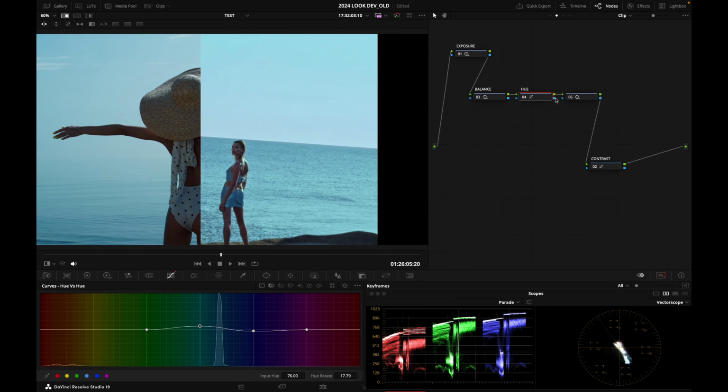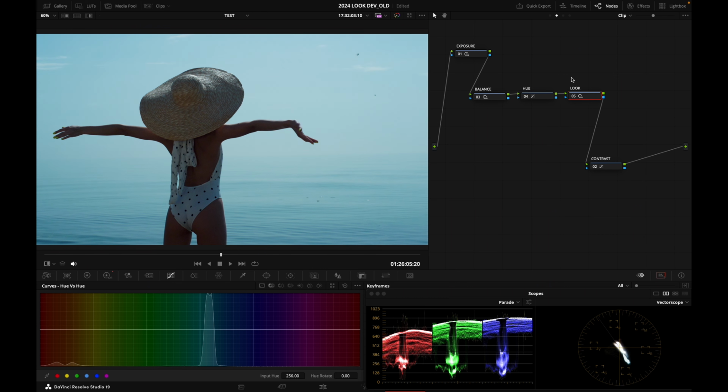And the reason why I have a node here that I'm going to call Look, it's just a cooling operation. The reason why I have it here is that I need this node, because if I don't have this node and I try to rotate the hues after on a very cool image, it's going to be harder to isolate the skin. So that is why I'm doing it sandwiched between those two cooling operations.